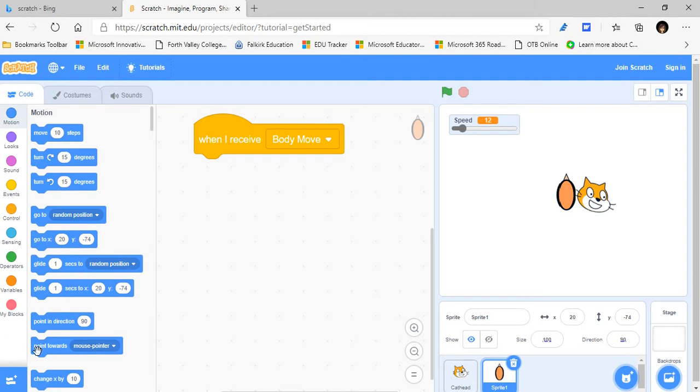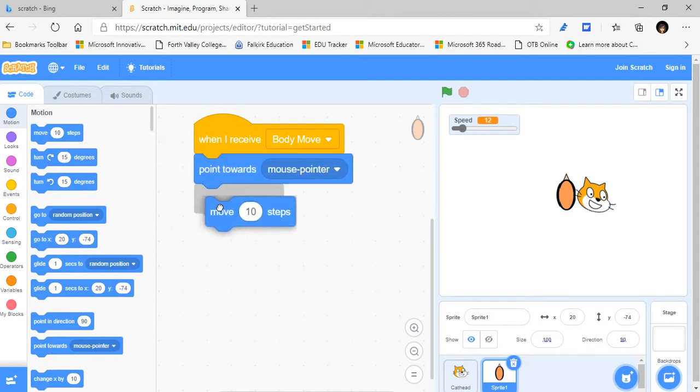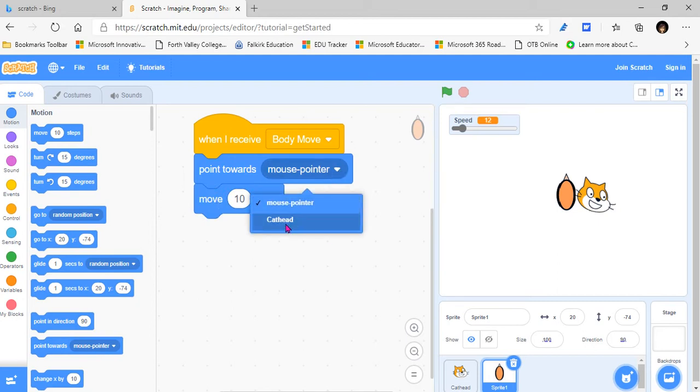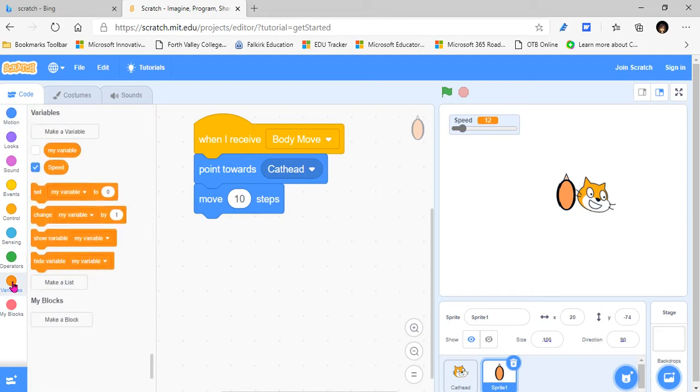So we're going to go back to the motion and we're going to get points towards and a move block. We don't want to point towards the mouse pointer. This time you want to point towards your cat head. We're not going to move 10 steps. We're still going to move the same as our speed variable. So we're going to go back into variables, drag out our speed, and just as before, we're going to wait until the white highlight goes round and then we're going to add that in.